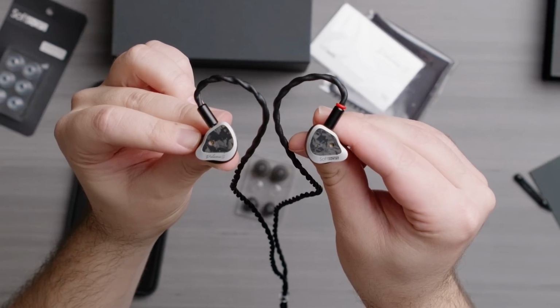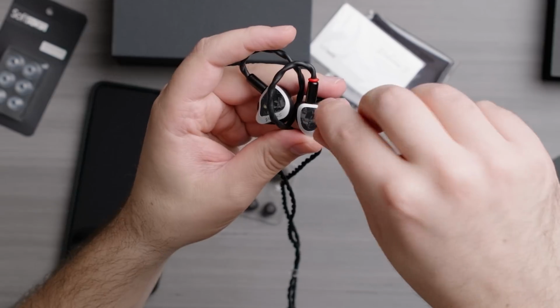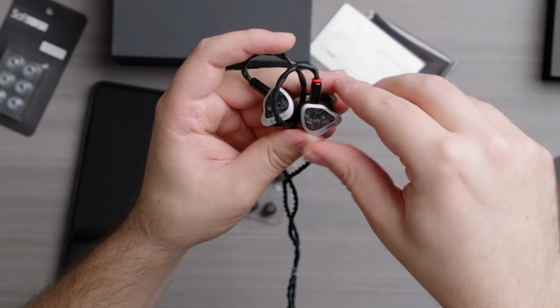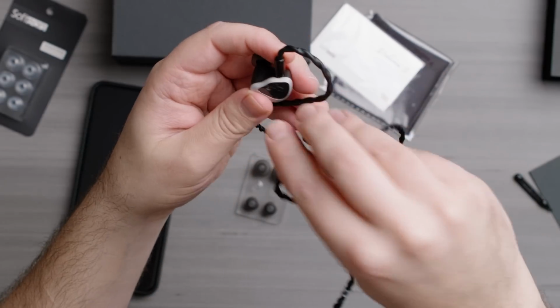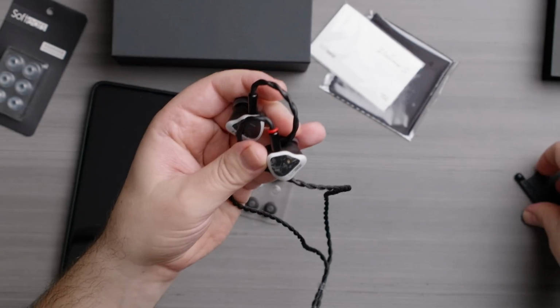But here's one complaint. Take a look at the little switches here. You would look at this and think that one of them is not correct. They are correct. The little switch here is aligned with the horizontal profile, and on the other one it is aligned with the vertical profile. But this is how it's supposed to be. So I'm just going to switch it back here. Maybe this doesn't matter, but this is one thing where I'm like, why wouldn't it be the same on both units? Maybe I'm probably just being a picky boy.